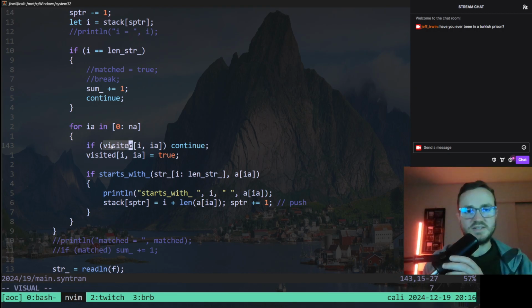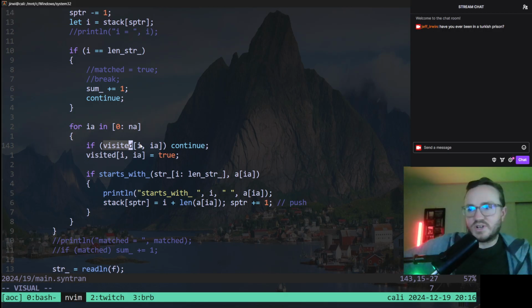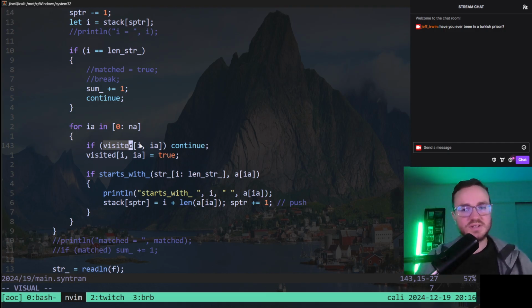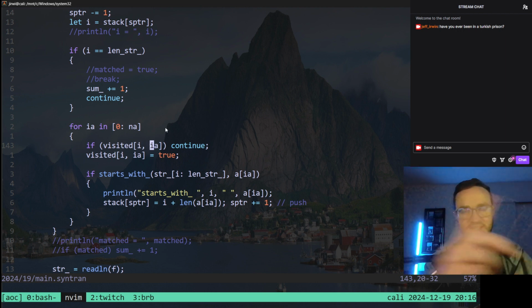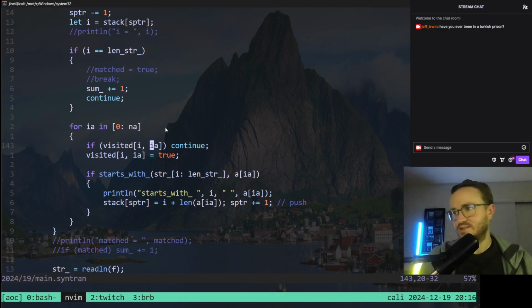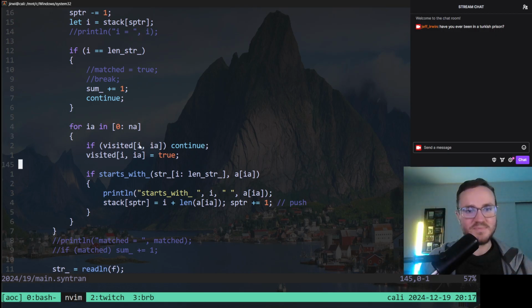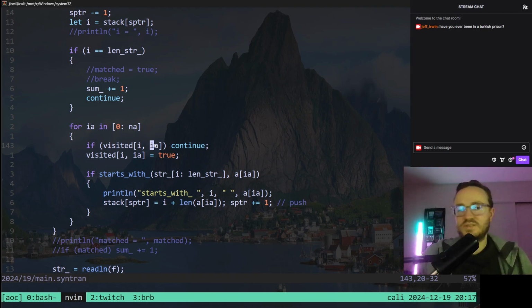I feel like I need to make this visited array. I need a more complex set data structure to keep track of which sets I've seen before. And I can't just use the current position in the string and then the index of my alphabet. I still don't know what to name these things. I can't just use these two numbers as my visited set. I think I need the current position and everything from A that I've used to build my string so far. So not just IA, but the last IA that I popped off the stack to build this up. But then how do I save that?